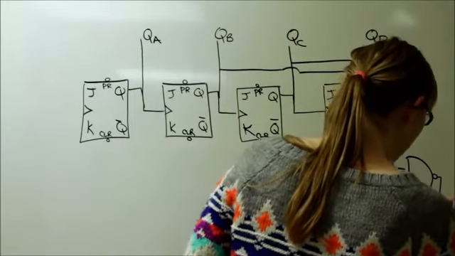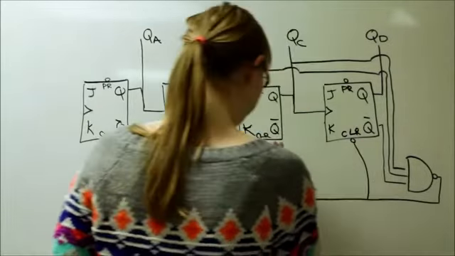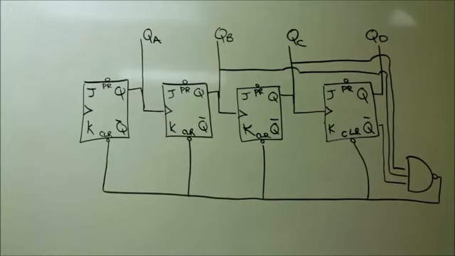The clear function will also be triggered on a low, but its input will depend on the output of the NAND gate. The NAND gate is connected to the Q outputs of B and C and the Q bar output of D. In order to achieve a low state to activate the clear, the B and C outputs must be high, while the D output must be low.